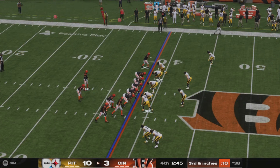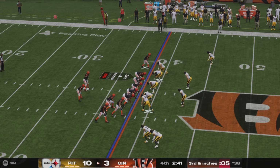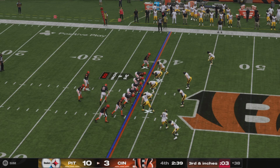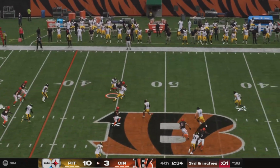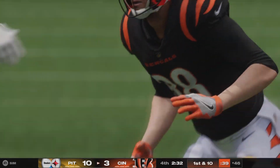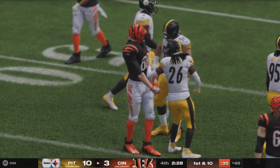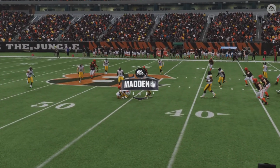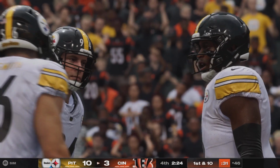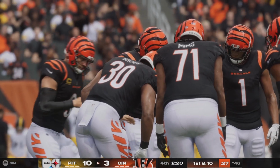The battle in the trenches never more important than right now. This is 3rd and inches. And they'll send the tight end in motion here. Out of the gun, it's Burrow. Pass taken in by his big tight end. And he is going to have a Bengals first down as they're able to convert by plenty there on 3rd and 1. That was a route run not just with dexterity, but with intelligence. Found the hole in the zone, made sure the quarterback saw him, and was able to make the sure catch and flip the down marker back to 1.